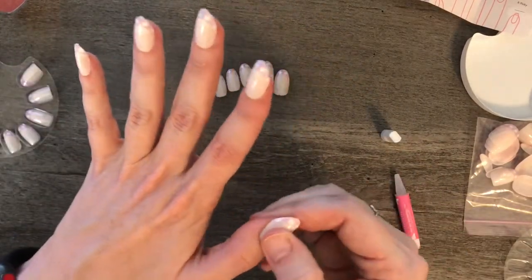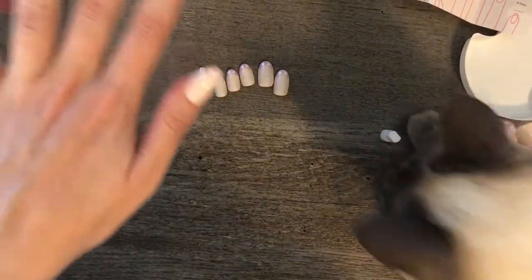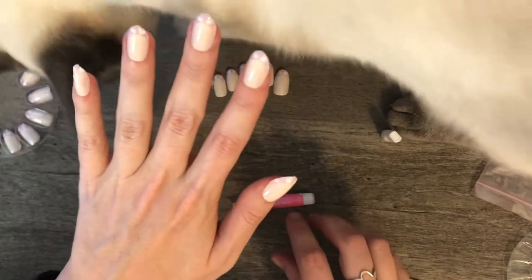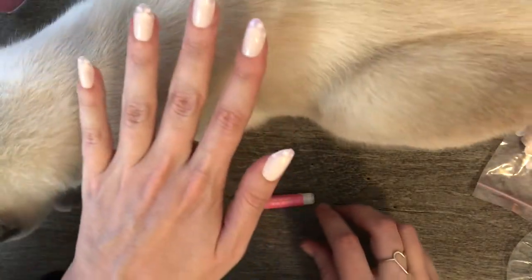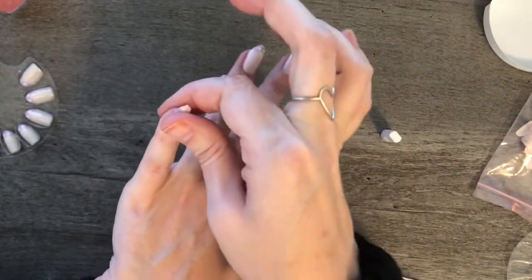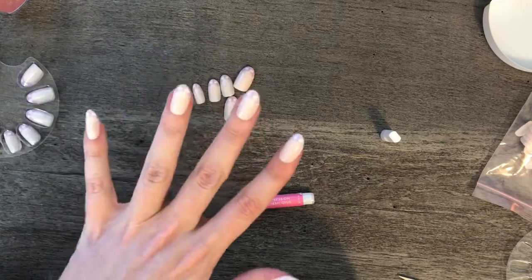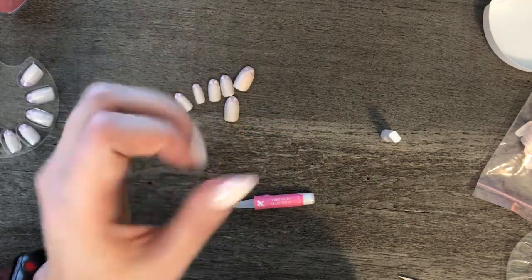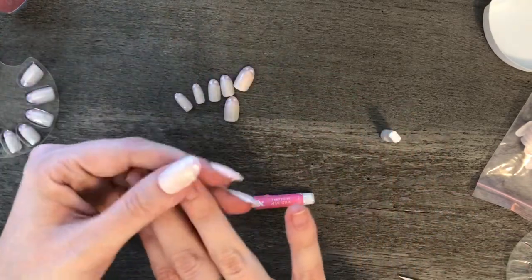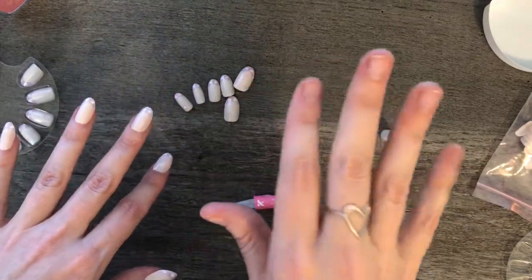So I may end up filing off the pointy and the purple part. But so far, oh my God, get off the glue. I think they look pretty good, actually. Like I said, not my style, but I was able to find ones that fit pretty well, even though I have really small nails. And yeah, I think if you like this style, these would be pretty good. We'll see how long they last. I think for my other hand though, so I can just wrap up this video, instead of putting on the press-ons, I'm going to polish this hand so you can see how the polish looks.